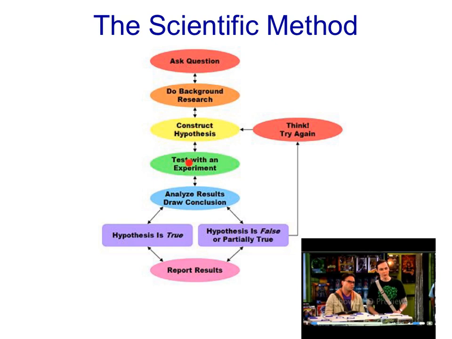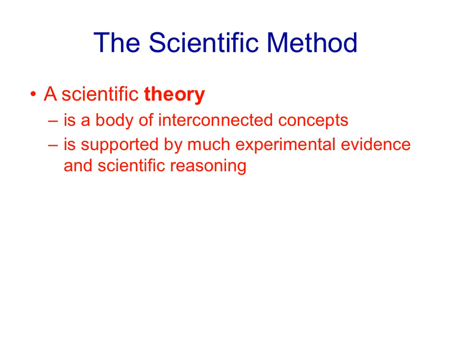Okay, so you do your test. You test out your different fertilizers. Make sure you have your control one. The control one would be a plant without fertilizer, right? And then you draw your conclusion, and you say, is it true? If it's true, report. If it's false, you still report, right? But if it's false, think again and do it all over again. And that is the scientific method.